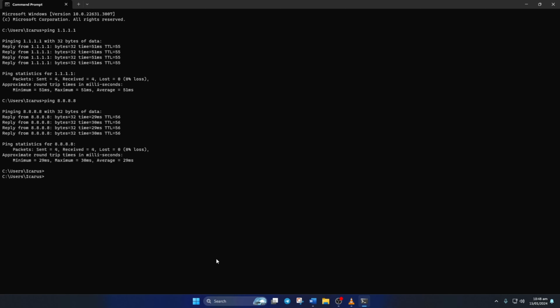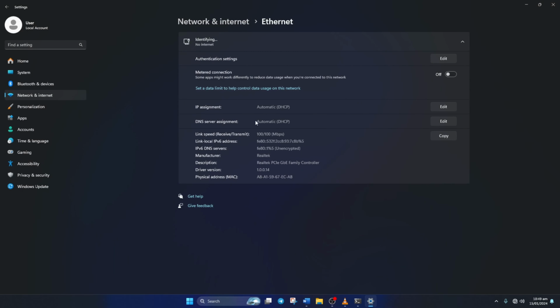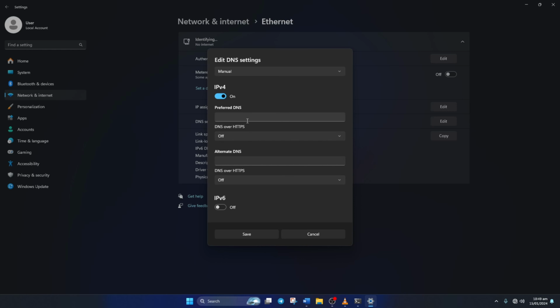After you find out which DNS server has the lowest ping, go to Settings and click on Network and Internet. Then on Ethernet. Next, click on the Edit button next to the DNS server assignment. Now select Manual from here. After that, turn on IPv4 if it's turned off. Now in the Preferred DNS box, add the DNS server with the lowest ping.